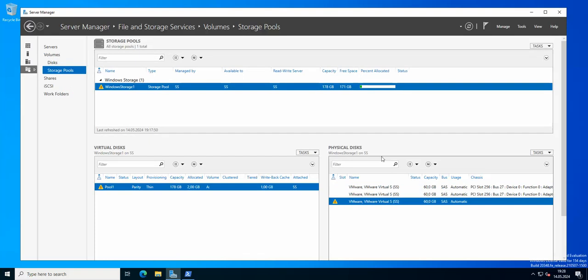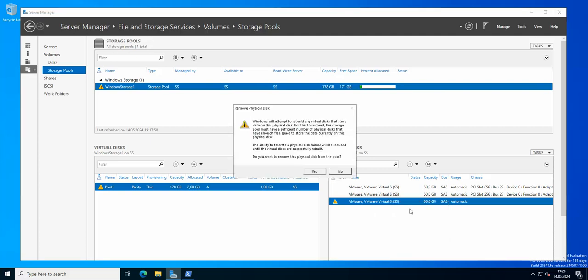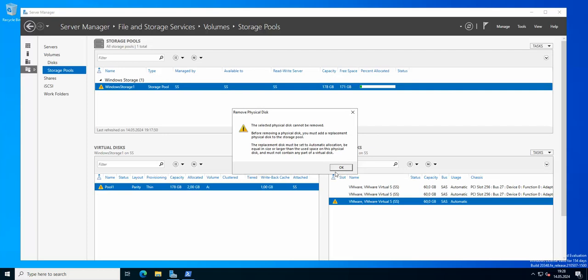Okay, so now let's check. We can reset the disk, or we can remove the disk. Let's try removing the disk. Here we have a warning about removing the disk from the pool. Do you want to remove this physical disk from the pool? Yes. As you can see, the selected physical disk cannot be removed.